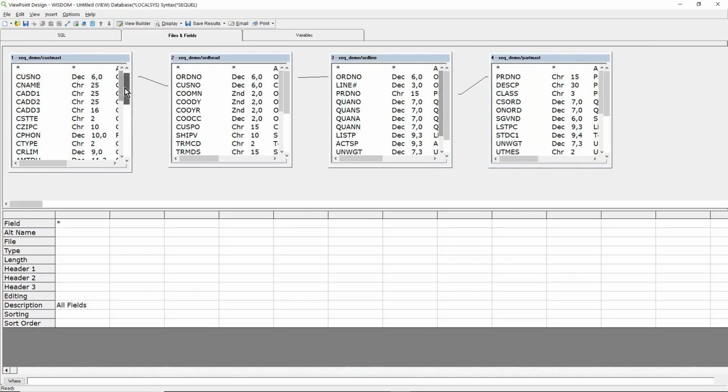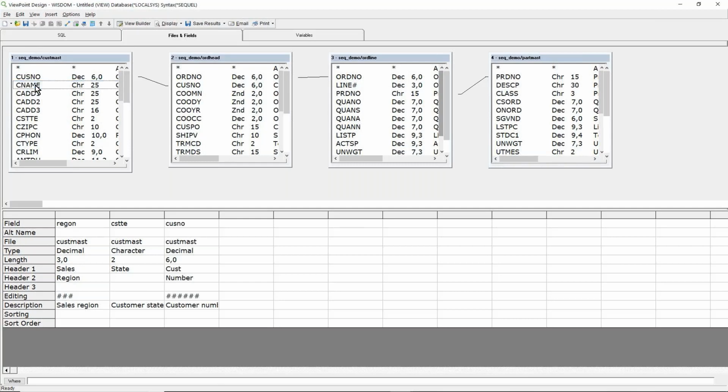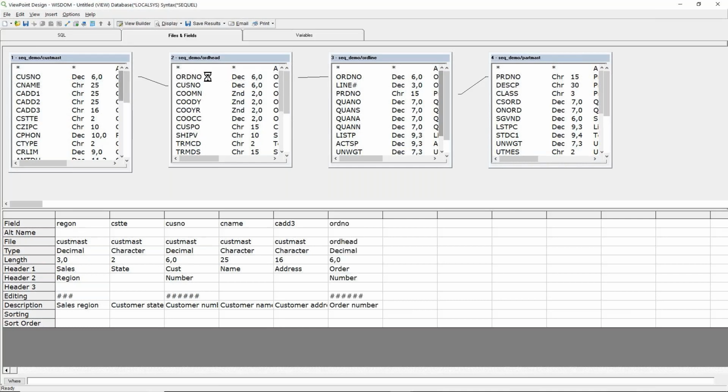Now all I have to do is start choosing the fields out of the files that I want in my report. I'm going to pick them as I'm building it left to right. You don't have to do this. It's easy just to bring them down and move them left and right, right? But I'm just going through, bringing them down just as I'm kind of saying, have a report in my head. I have a design in my head or on a piece of paper. That's what I'm using to bring these fields down in.